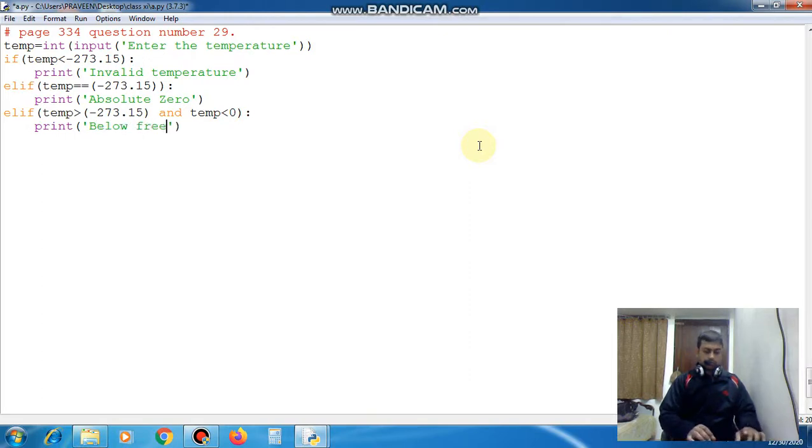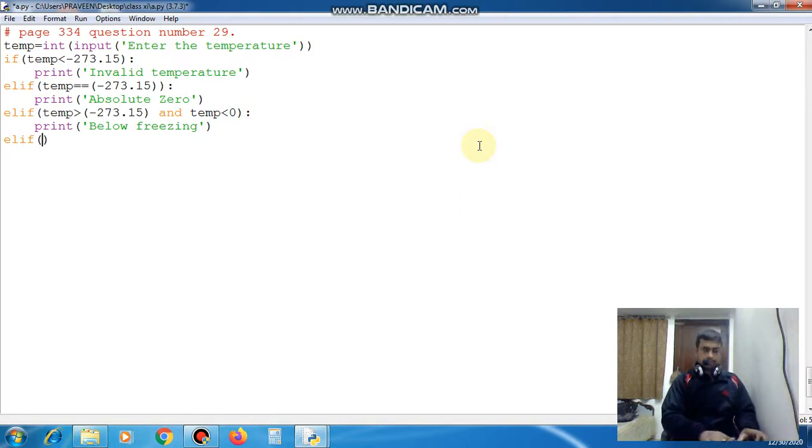Now the next situation is given: if it is 0, print temperature is at freezing.